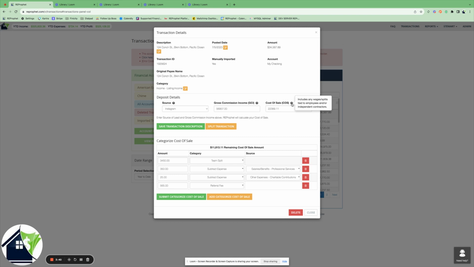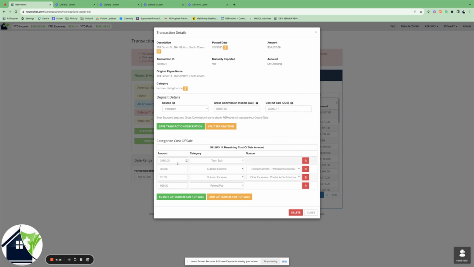So tracking cost of sale is actually extremely important for realtors, but most accounting software does not do that automatically or doesn't have a place to do that because accountants don't care about cost of sale necessarily. This is a business metric for your own business purposes to know exactly what it's costing you to make your money. It's important because splits, referral fees, what are the most expensive ways to make money and what are the least expensive ways for you to make money, and how can you direct your business in such a way that cost of sale is the lowest and your profitability is the highest.